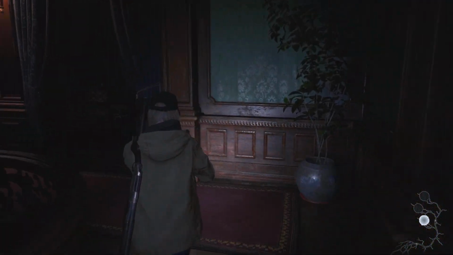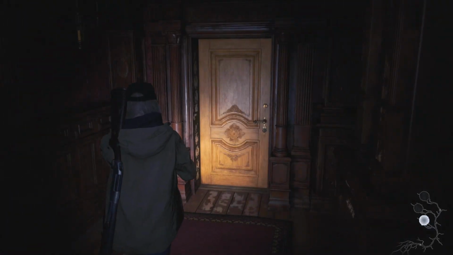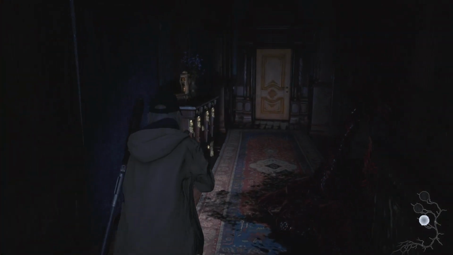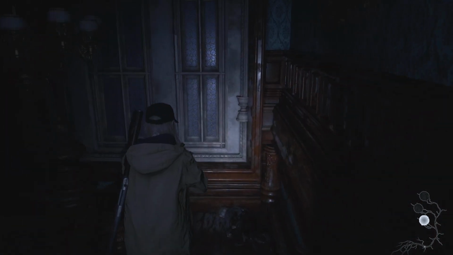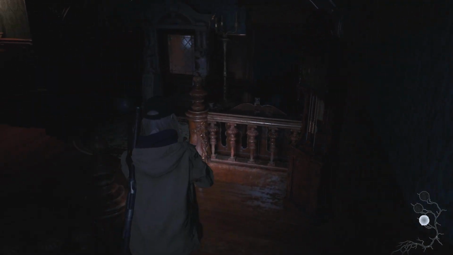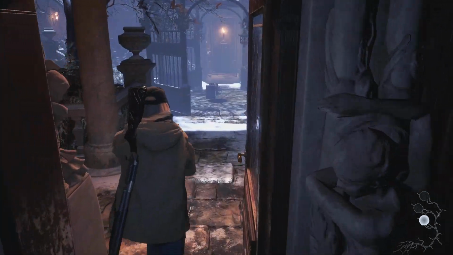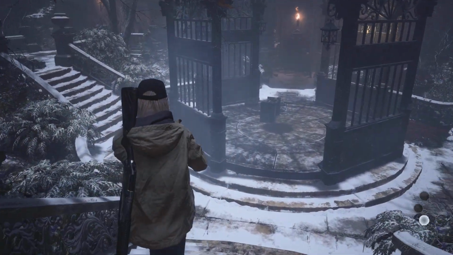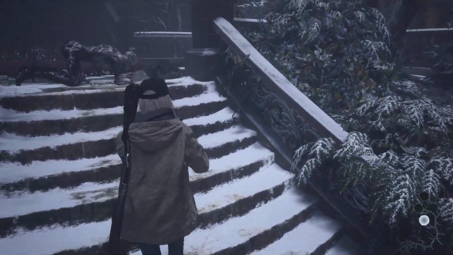All right. We need to... Everything's done here. You get to the guest room. Yeah, we can't cross over. We gotta go back down and brave the courtyard yet again. Hopefully we just run through. Run, run, run, run, run!